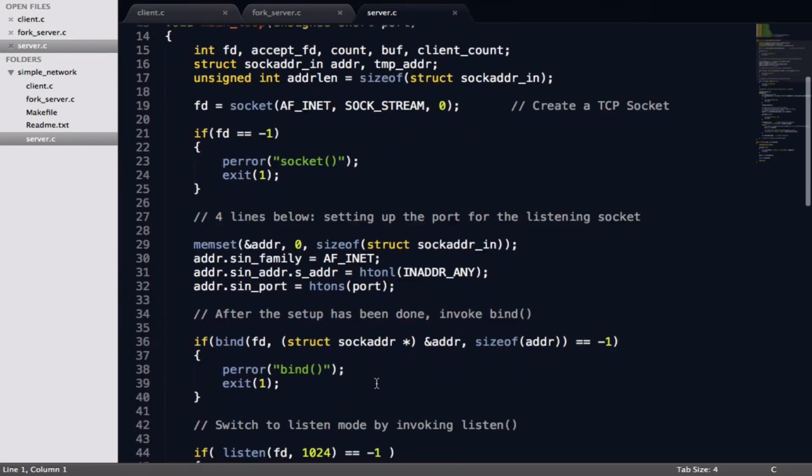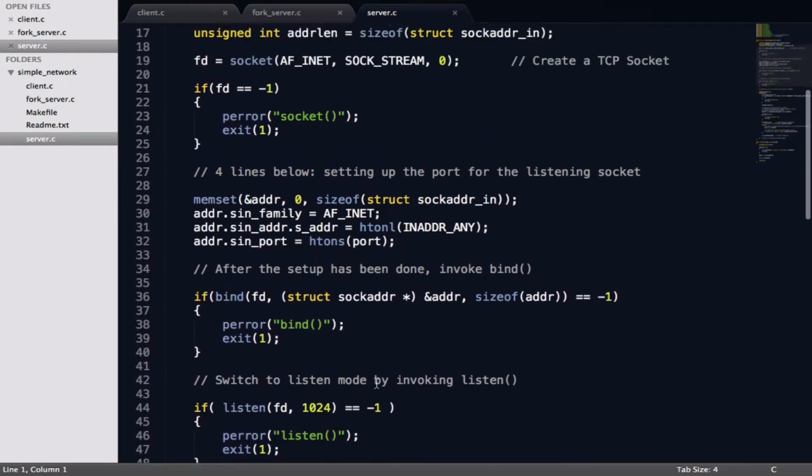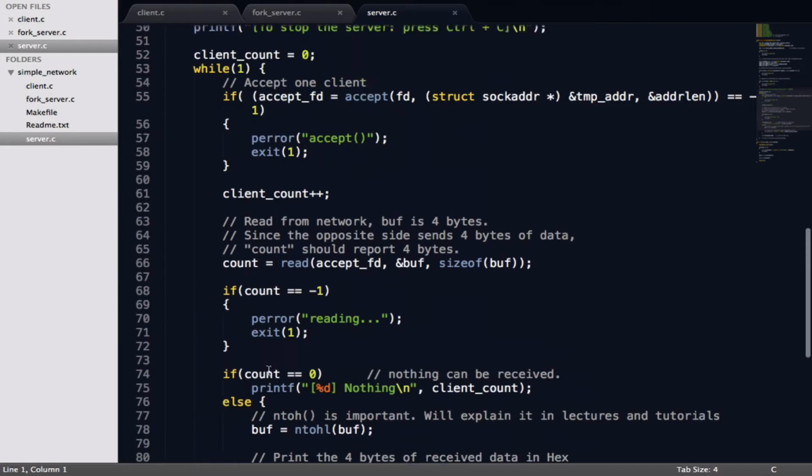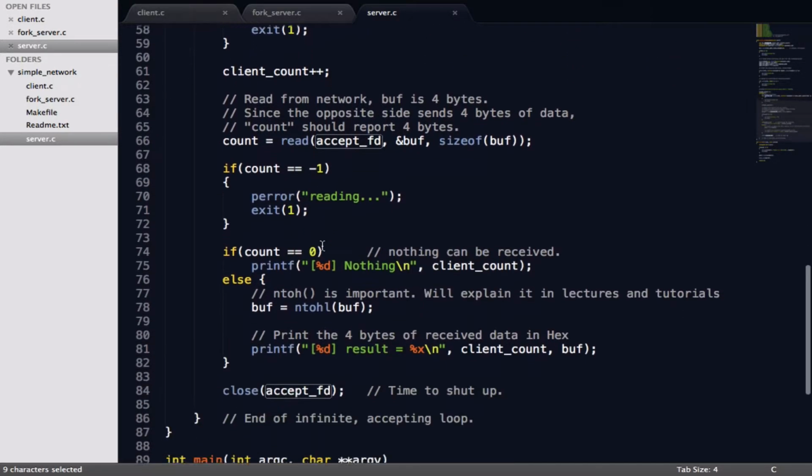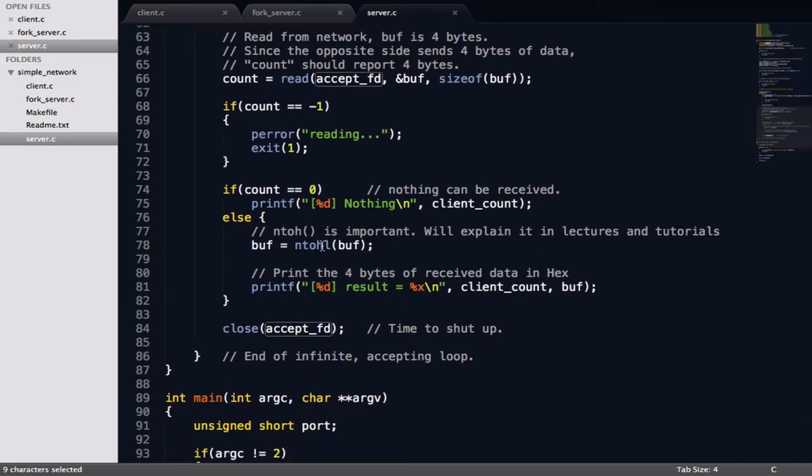Look at the code. Where is the while loop? This is the main loop, the start of the while loop. Now the while loop only includes accept once, right? So you expect the loop to go all the way down. I hit accept, which is a blocking system call, so I wait for a connection. Let's say there are already 10 guys there. I accept once and go on, which means it will unblock. I have one accept FD. Very good. Go on, go on, and suddenly I found something.